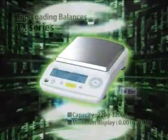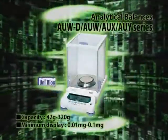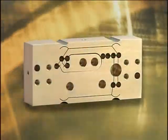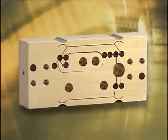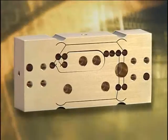TX series balances are a new advanced standard. The AU series semi-micro analytical balance is the world's first to use uniblock, providing both durability and advanced performance. Uniblock is quickly spreading out all over the world.